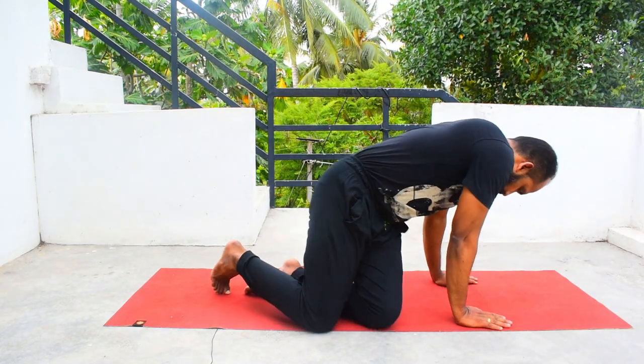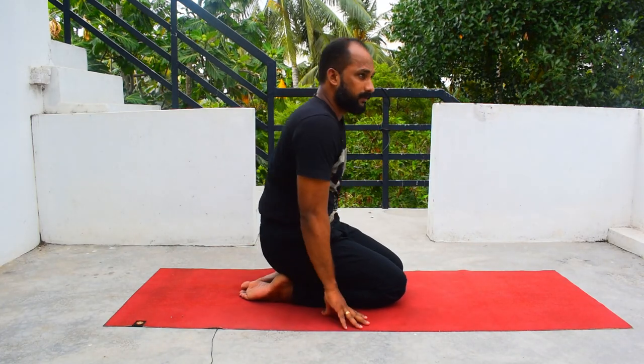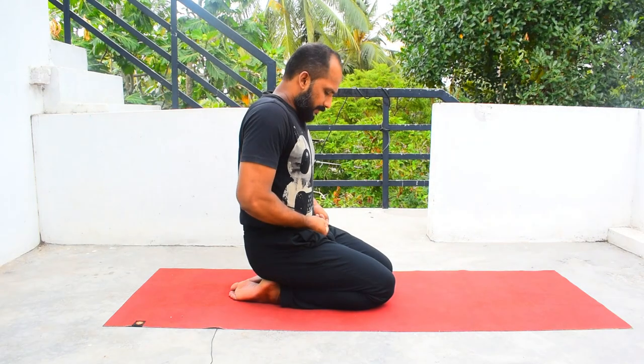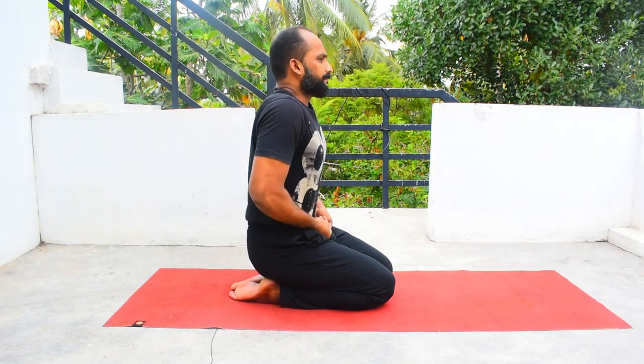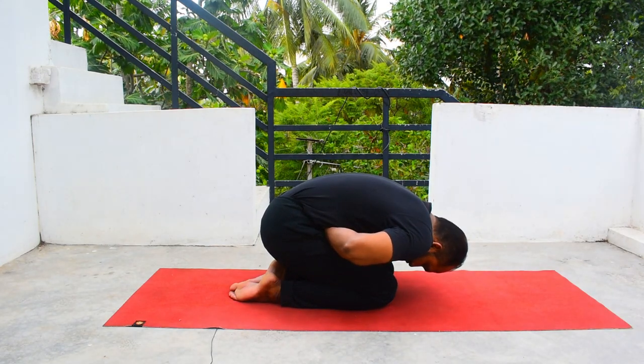I will show you from the other angle as well so you get a better idea. When you are sitting in Vajrasana properly, the thumb will come just below your little finger — make a fist and place your fist on the lower abdomen, just on the side of your belly button or navel point. Then inhale completely, inhale deeply, and exhale, stomach in, bend forward, look straight.